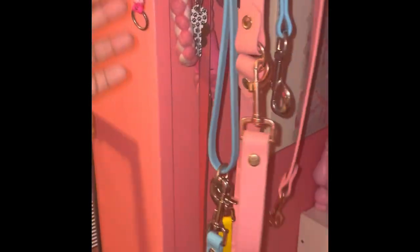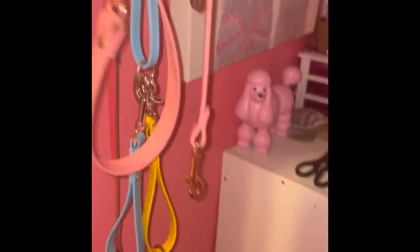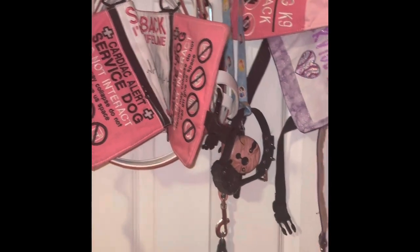Right here is where I house all of my leashes. I have this beautiful biothane leash with rose gold hardware — I use this if we're going to the beach or if I'm training other dogs. This is my friend Alexis's leash that I really need to give back to her. I also have tabs, and more biothane leashes. Up there I have some handle wraps — one was a mistake and the other is made right — but they just live on top of my llamas or alpacas, I'm not really sure what they are.